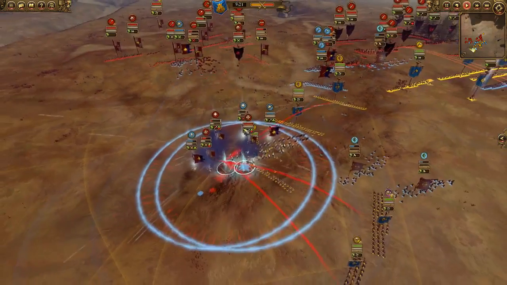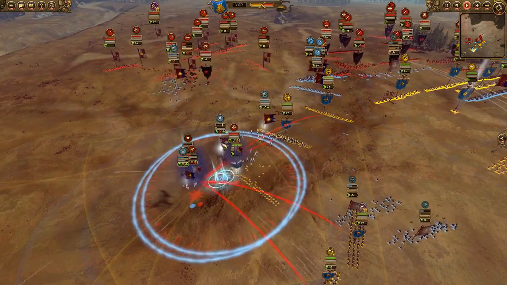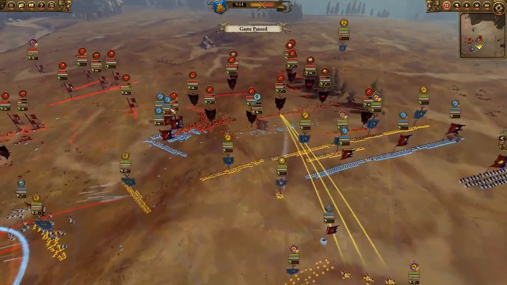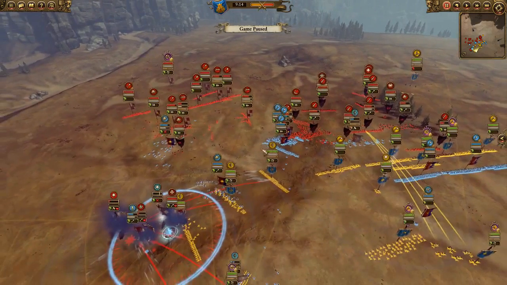Visible damage! It's just very strong, very strong. Despite the net of Amyntok, despite the mistakes, it is still going strong. But look at this. We have a lot of engagement going on our right.